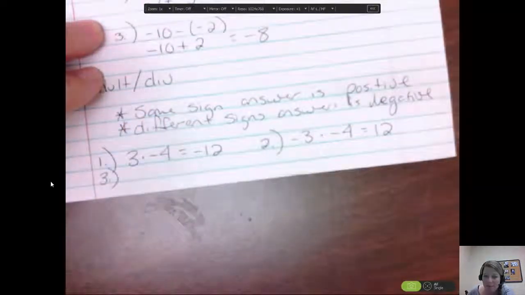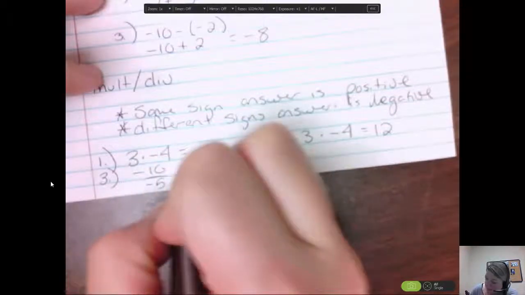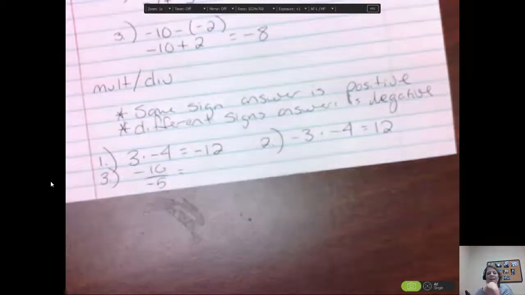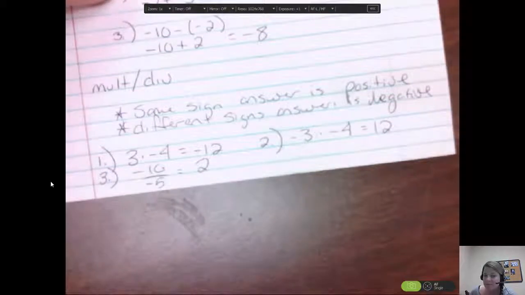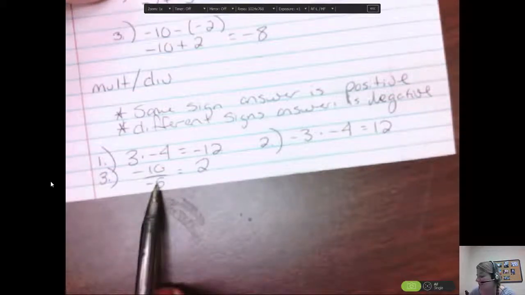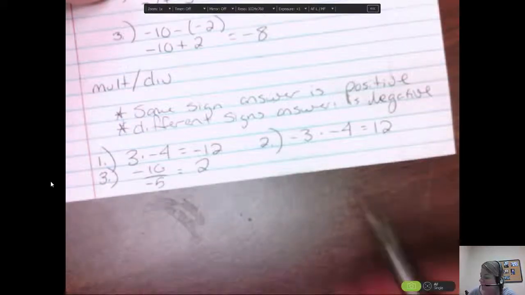So let's look at those for division. We typically write division as a fraction. So if I have -10 divided by -5, what am I really saying? It's a negative divided by negative, so it's a positive. So 10 divided by 5 is 2, and it would be positive because they're both negative. Okay, so be careful of that. If you put your answer in, even if it's a reduced fraction as a negative over negative, my math lab will count you wrong. You have to convert those.